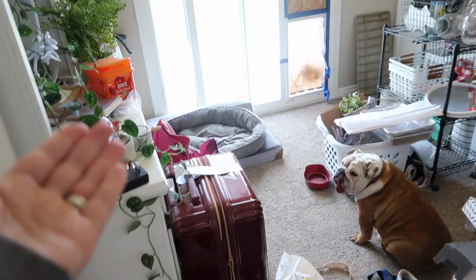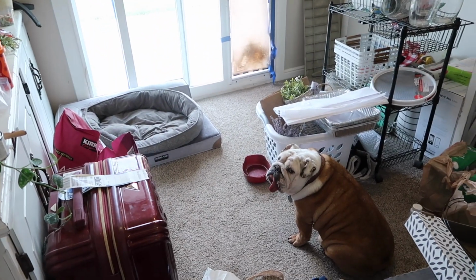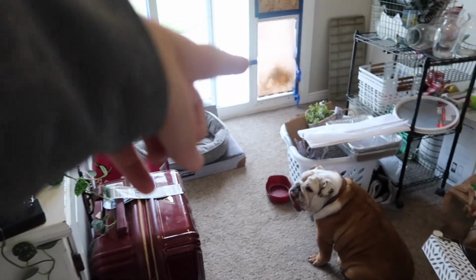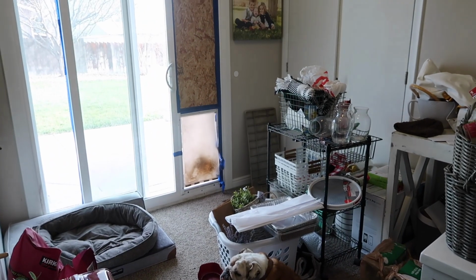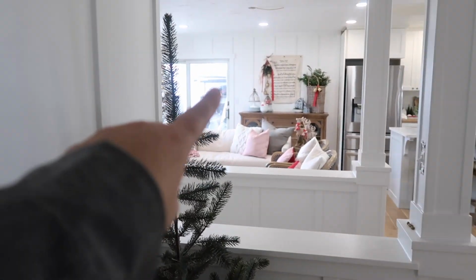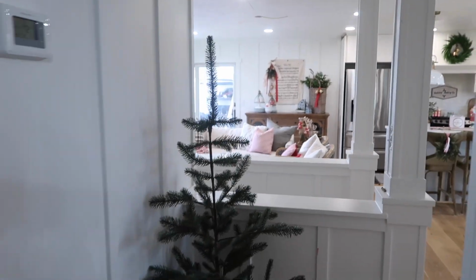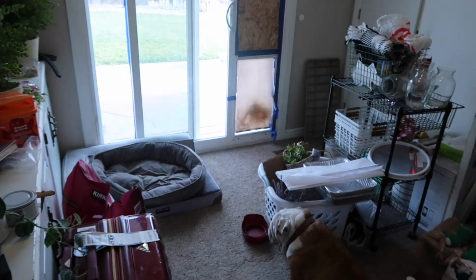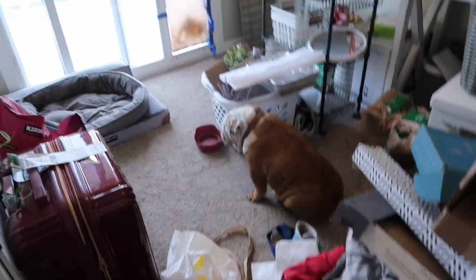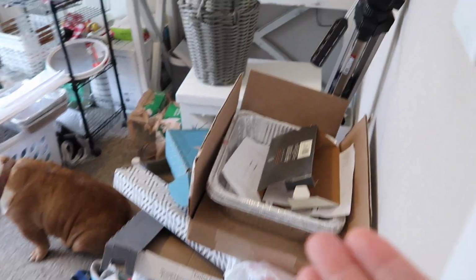Okay, this is Daisy's bedroom. She sleeps there. We have dog doors here because we use our back door too much right now to go in and out of. Eventually, I don't know if I've told you guys this, that outside porch area is going to become a mud room, and that's where the dog door will live. But we have to have one for now because she needs to go in and out. Anyway, that's kind of ugly over there.